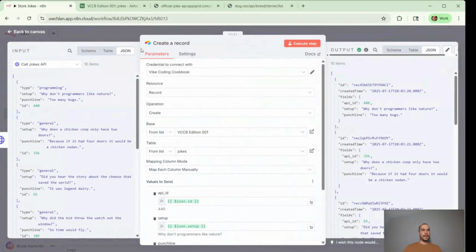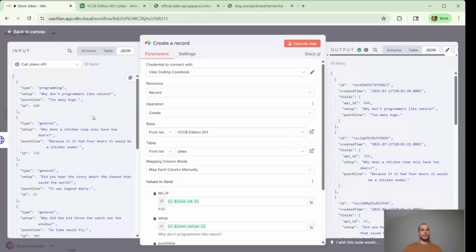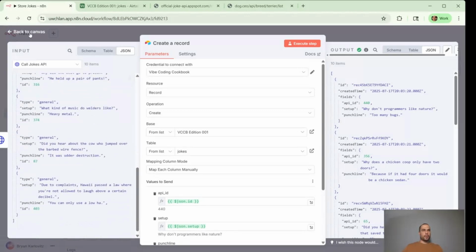So if we open up this Airtable node here, we can see the input is 10 items, and that's because there's 10 different elements in the array that we are providing as input. So this create record step is going to run one time for every single item that you provide as input. So keep that in mind as we go through our second example.